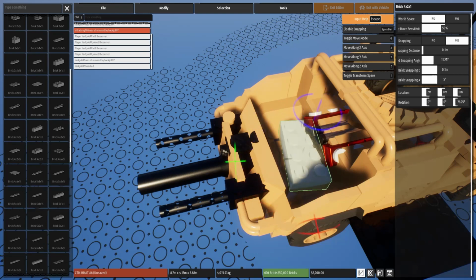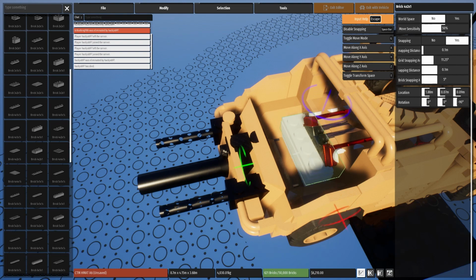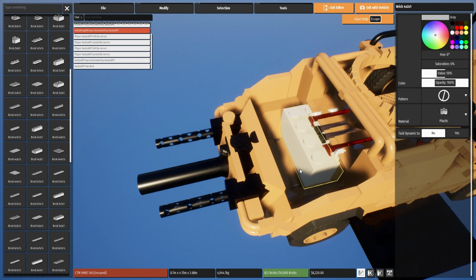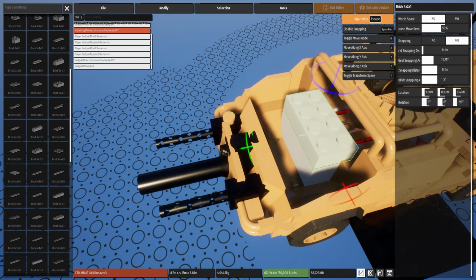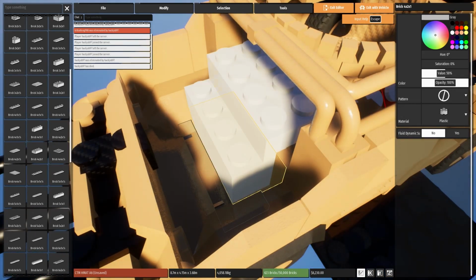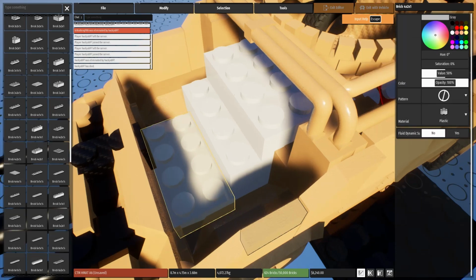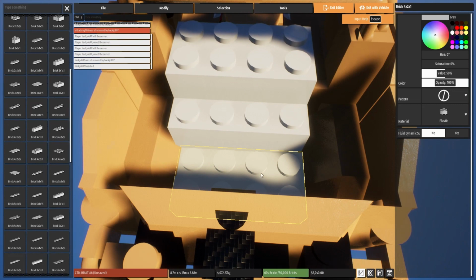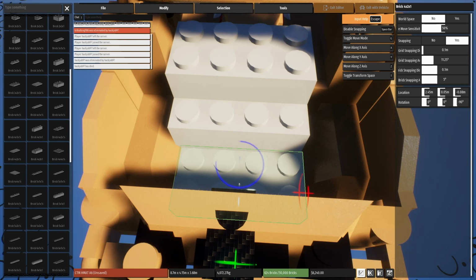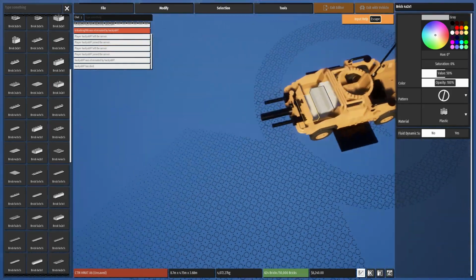How do I rotate it that way? Oh, yeah, that. Well, thrusters do the trick. Yeah. Okay guys, that'll wrap it up for this video of making my custom vehicle.